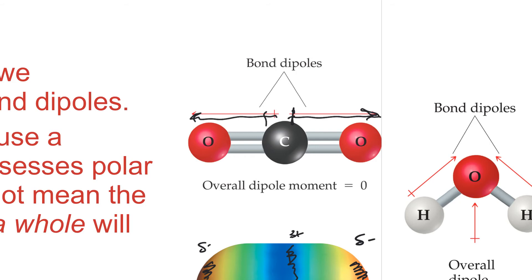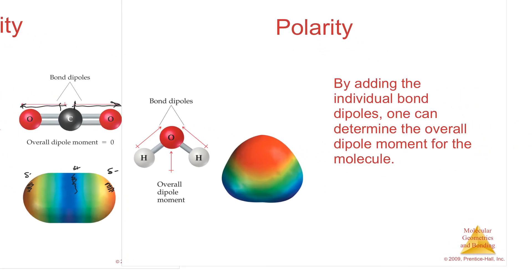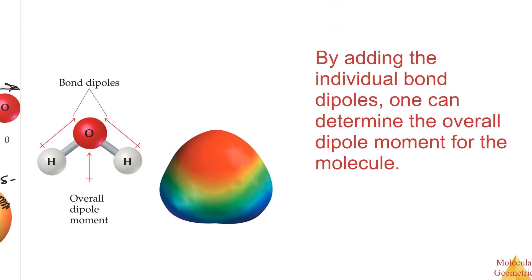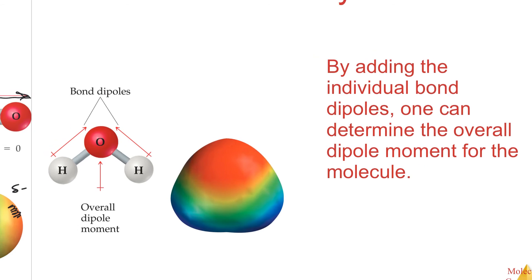Since they're balanced, even though you've got two bonds and the only two bonds are polar, the molecule itself is nonpolar. So what about the other example? The other example is the water molecule. The water molecule also has two bonds. Also, the oxygen is higher electronegativity than the hydrogen. That means you're going to have a polar bond in this direction. Here's your positive on this side. But you're also going to have it here. This seems the same because you have two polar bonds, but they're not at 180 degrees.